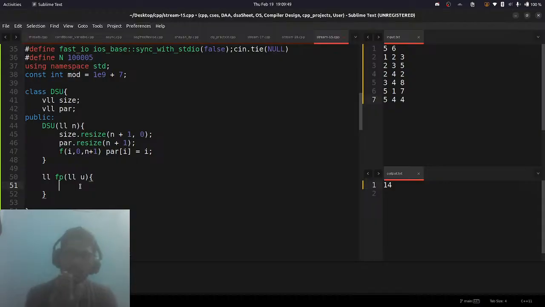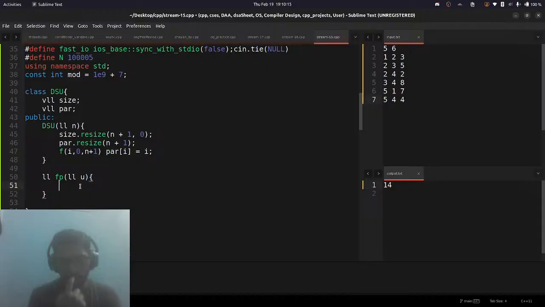So the thing is, in a component there will be one element for which the parent array's value for it will be itself only, because it is the super parent, right?